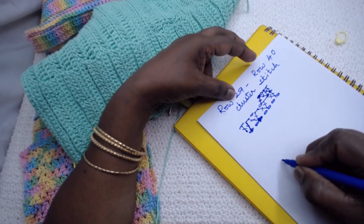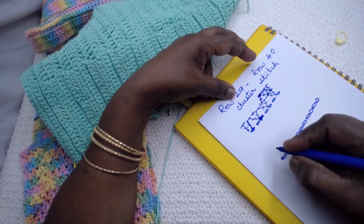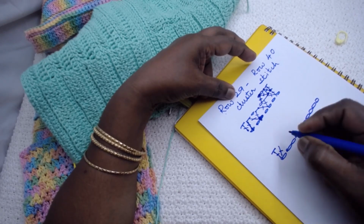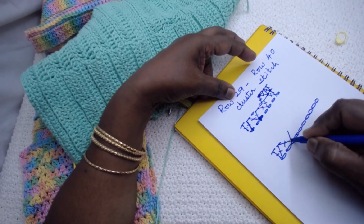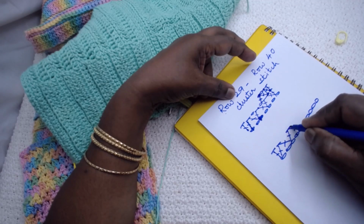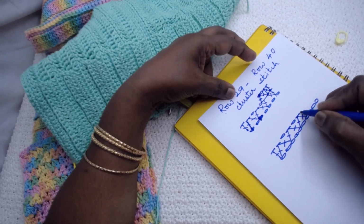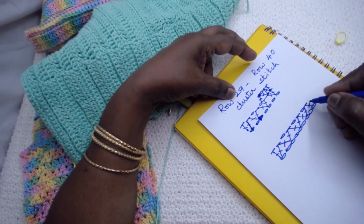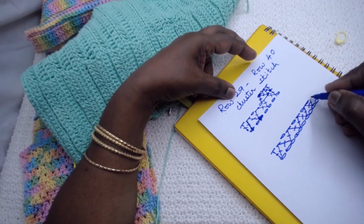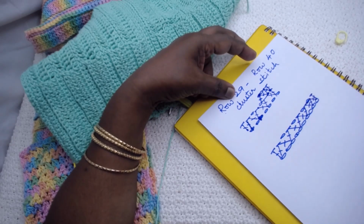Okay, suppose you have, then you will not work here. You will begin your incomplete DC here, complete the stitch, in between you have a chain 1 space, then begin here, skip this, chain 1, begin here, skip, chain 1, begin here, and then this is chain 1, and then you finish here, and you will place one DC also here. So this is how it will continue.